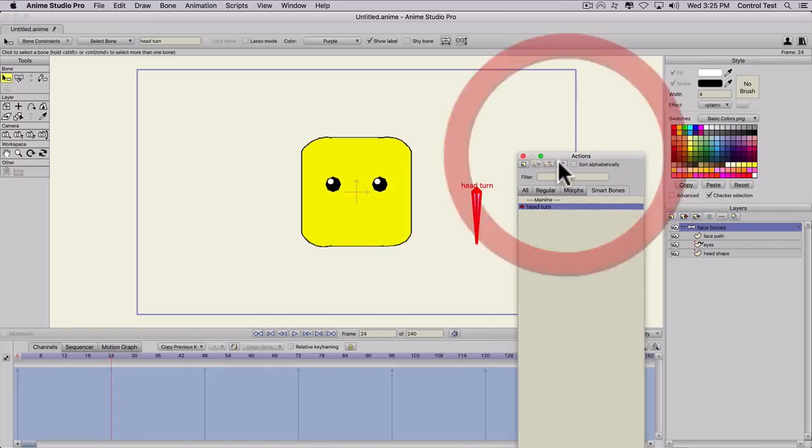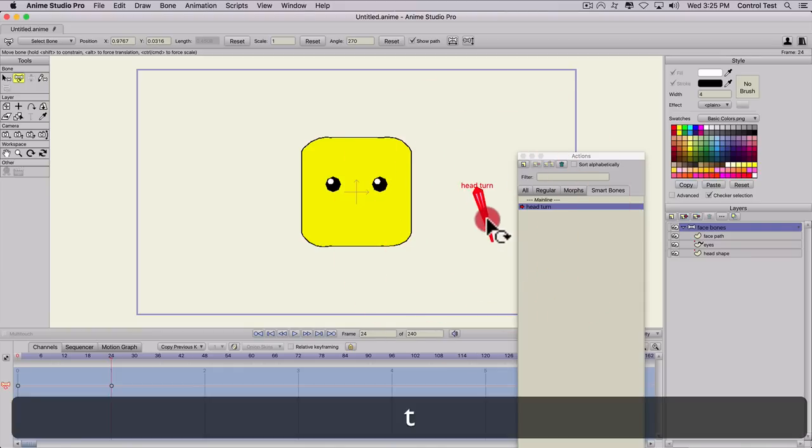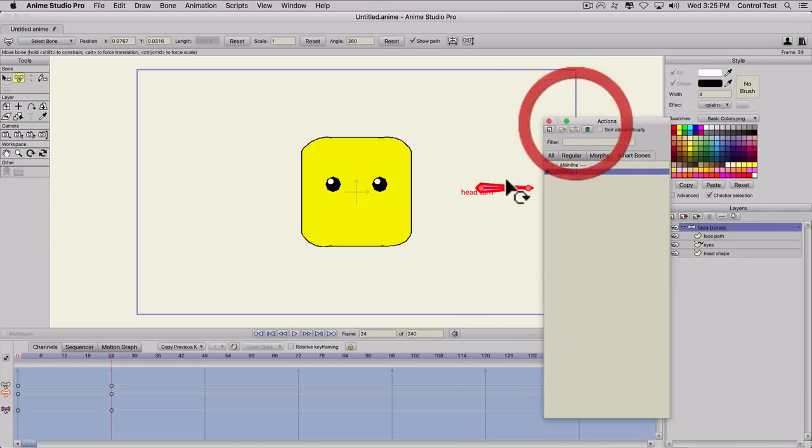Then I'm going to hit T. I'll grab the center of the bone to rotate it. And then I'm going to hold shift down so it snaps in 45-degree angles and pull it all the way to the right. So now it's turning to the right, and we want the eyes to turn all the way to the right.